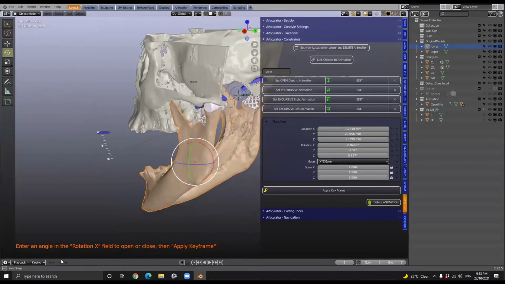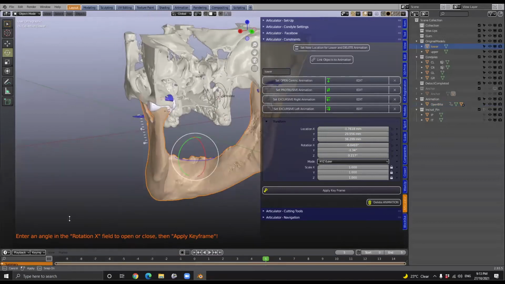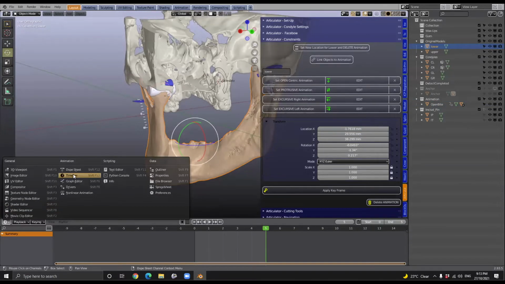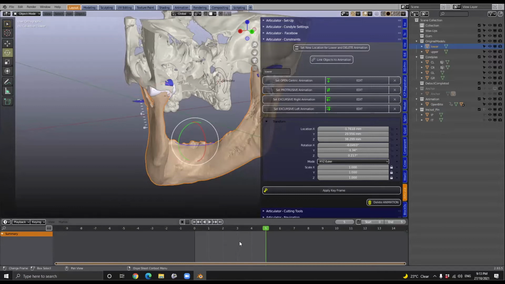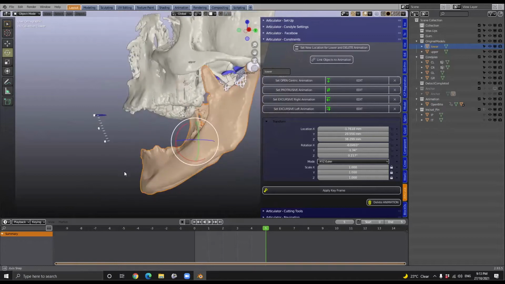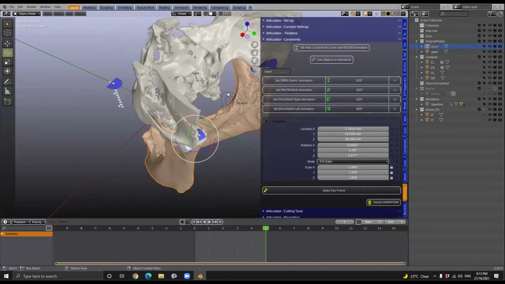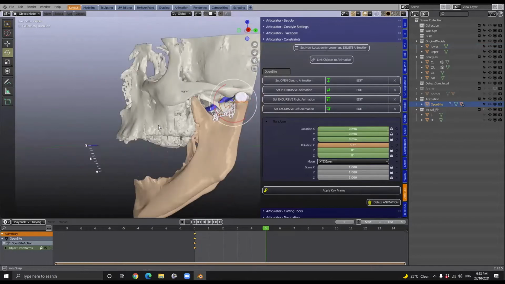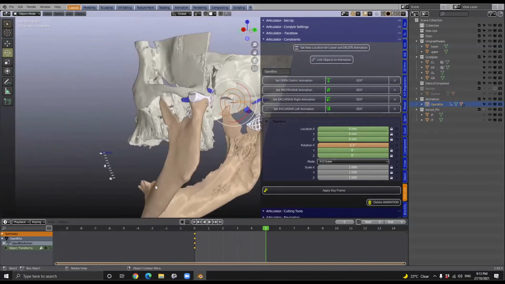So I'm going to open up something called the timeline here. You can quite easily open it up by clicking on timeline and moving up. This is a window itself. Now we're working with keyframes, and at the moment we don't see any keyframes because this object is the one that's been animated, and everything else is parented to this object. Very similar to how I parented the skull earlier to the mandible. This is parented to this object.